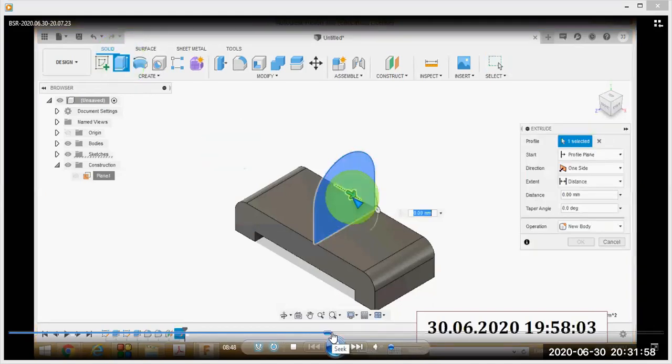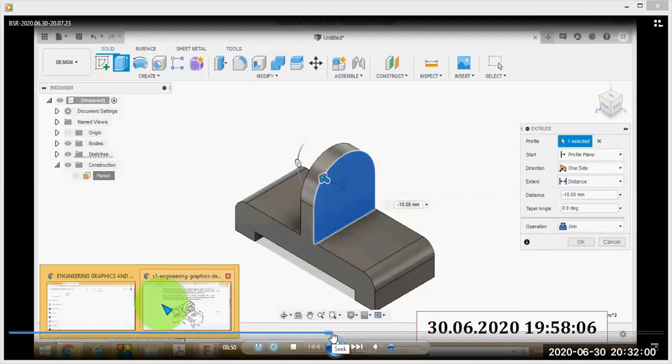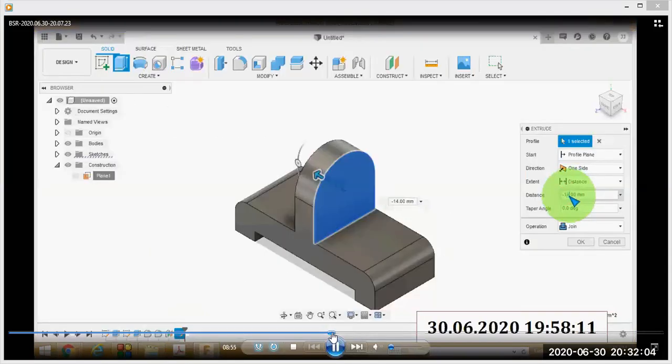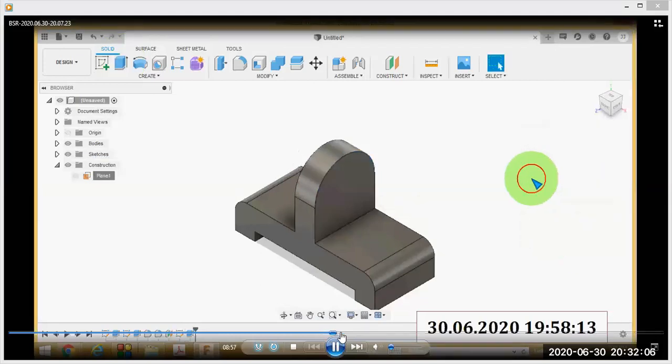Then I will extrude this, and the extrusion distance, as the thickness is 14 millimeter. I will enter this value as minus 14. Then I will click OK.